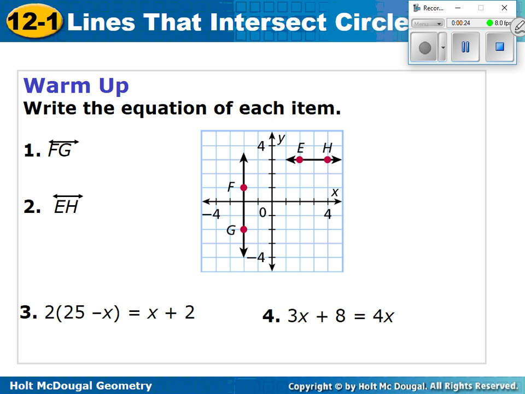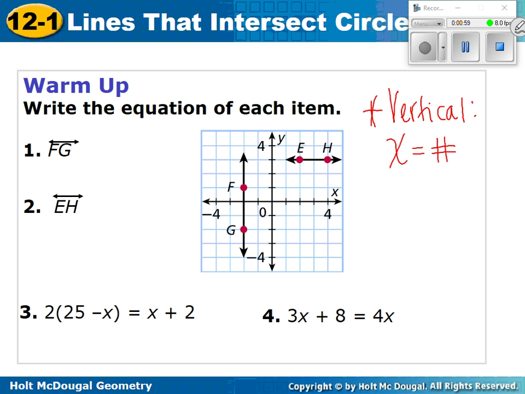What kind of line is FG? Vertical. Okay, that's concerning me there, you guys are too quiet. Vertical. What is the equation of every vertical line? X equals. Vertical, make a note if you did not know that in your notes. Write it down. Vertical lines are X equals a number. It does not fit the pattern Y equals MX plus B or Y minus Y1 equals M times X minus X1. It is not normal. Vertical lines are just X equals a number.